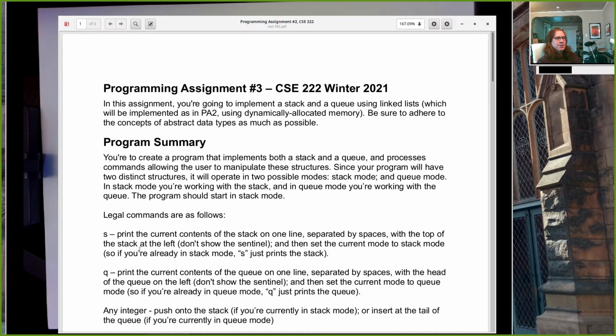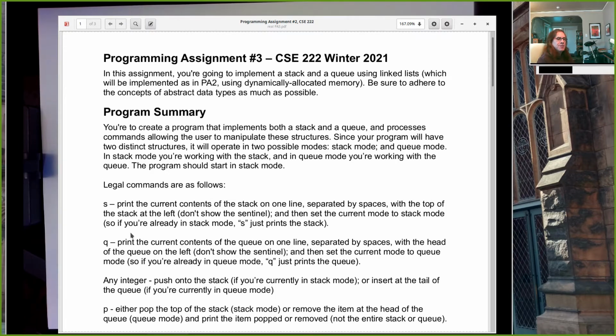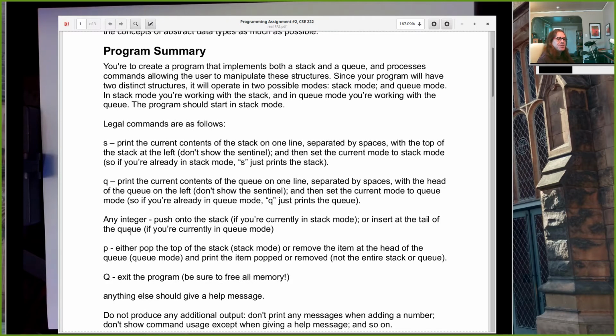All right. Your program has two distinct structures. There's a stack and a queue, so two separate linked lists. Okay, don't combine them. They've got to be two separate linked lists. And then your program works in two different modes. All right, here's the command summary, but we already saw what these commands do. So S says, print the contents of the stack and change to stack mode.